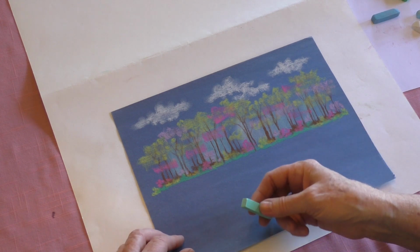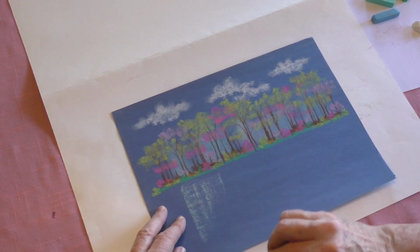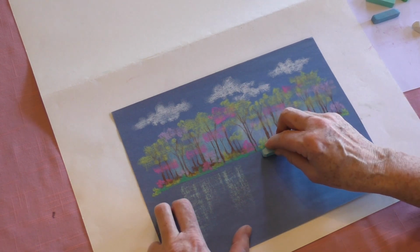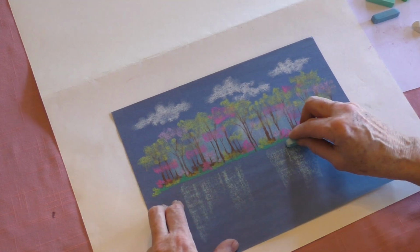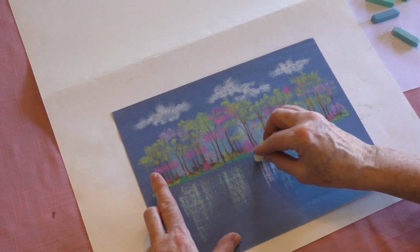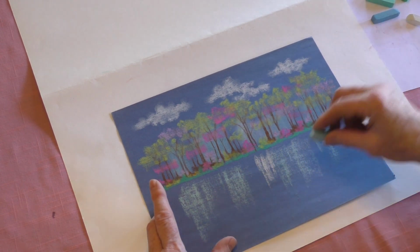So I'm going to start actually with my light blue, and that color we put behind the trees, I'm just going to rough in some blue color, and I'm going to leave a bit of a line of dark blue paper all the way across, but I'm just going to rough in some nice soft color wherever I put that light blue behind the trees. And I put a little bit of white as well, so I'm going to put some of that in here, kind of leaving a line of blue. If you cover up the line of blue too much, we can always go back and add some of that.